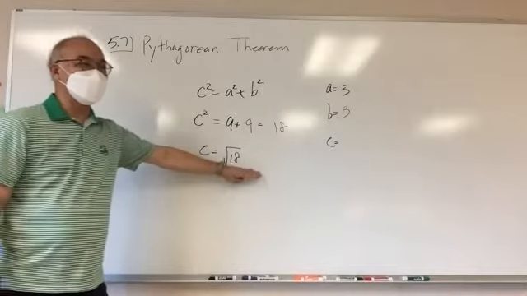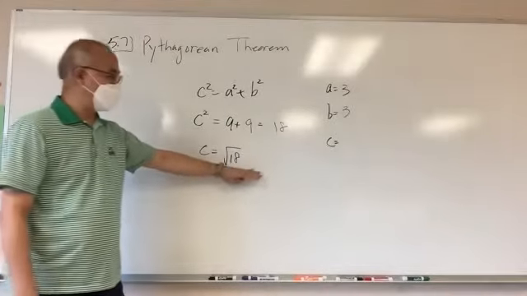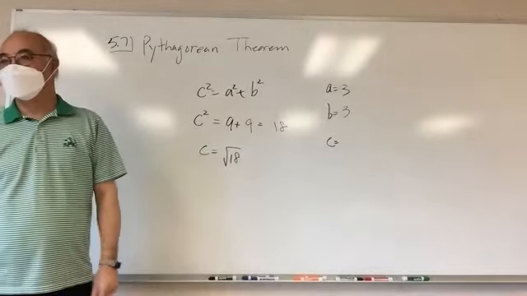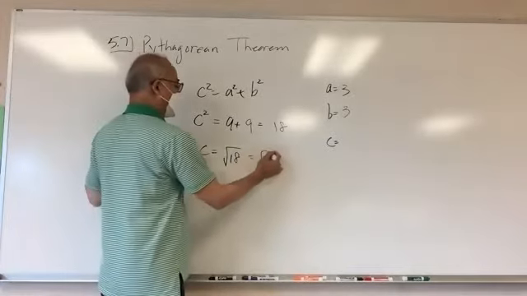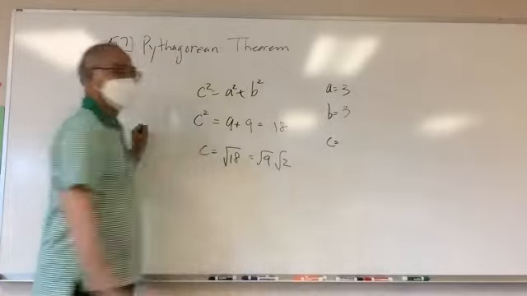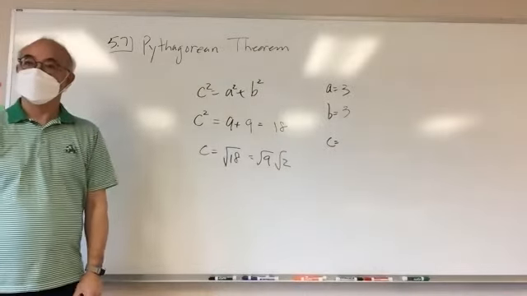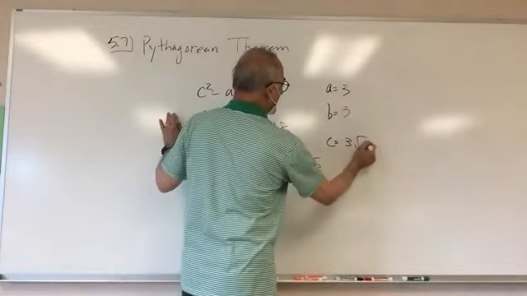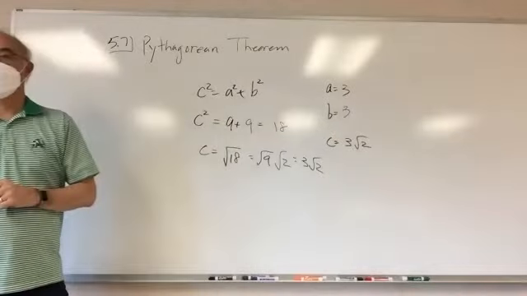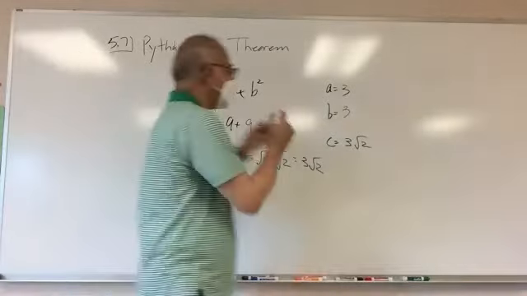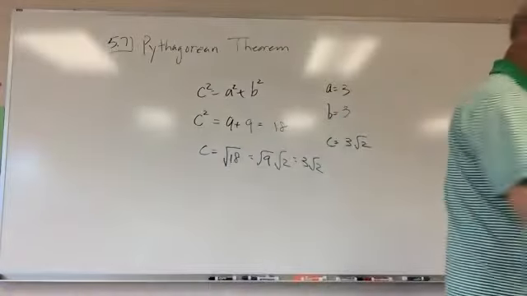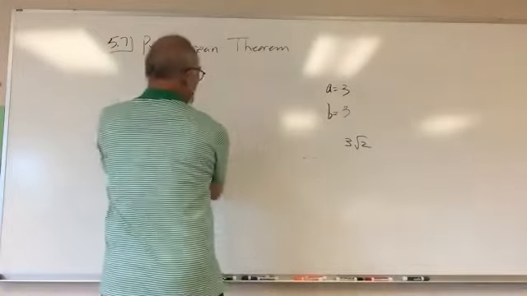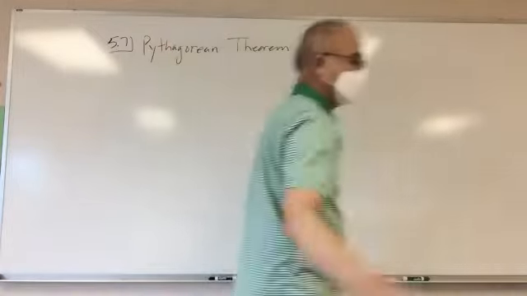In algebra, you learn that this is not how you want to write it, right? How do I want to write this? What's the square root of 9? 3. 3 root 2. 3 root 2, right? Okay, all right. So this is stuff that you learn in algebra, and really, I don't think we're going to go any further than that.